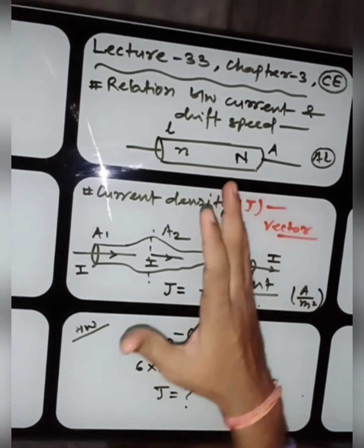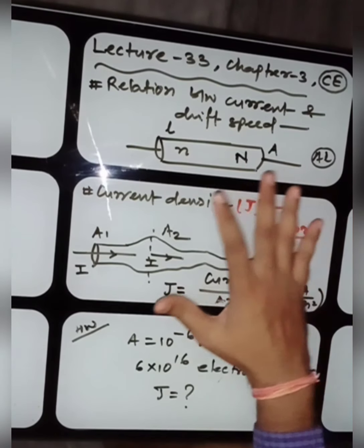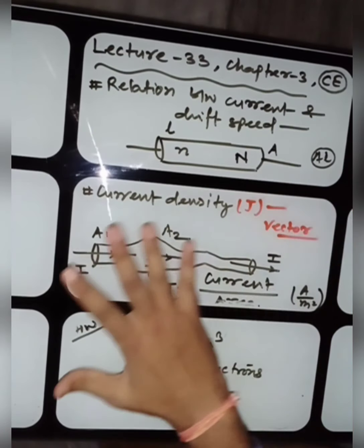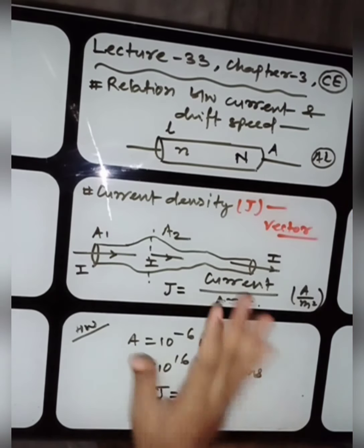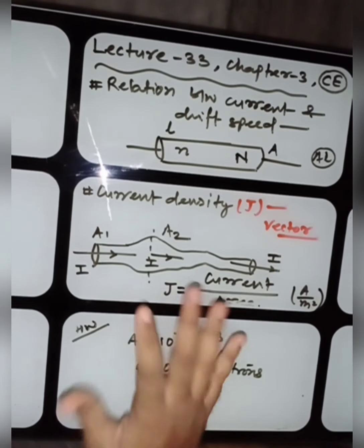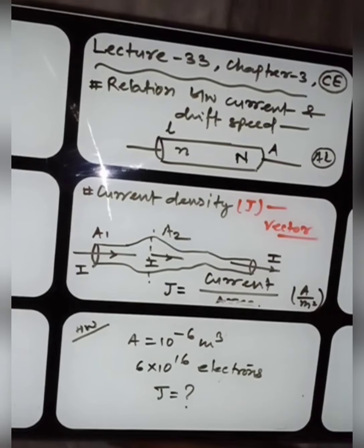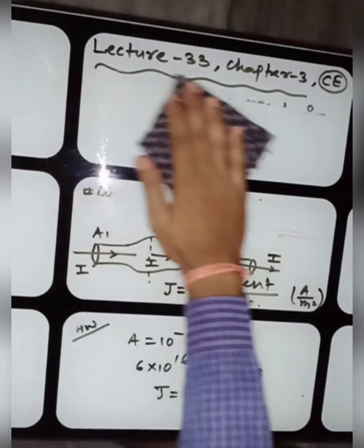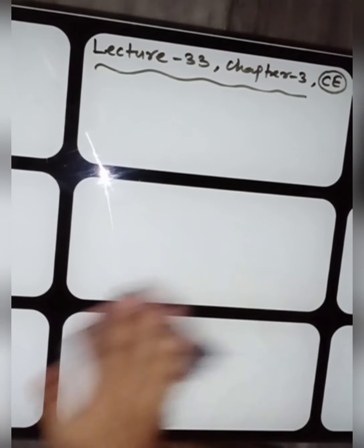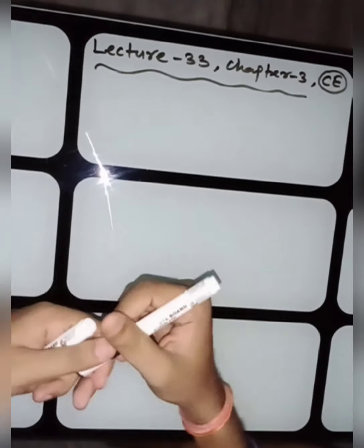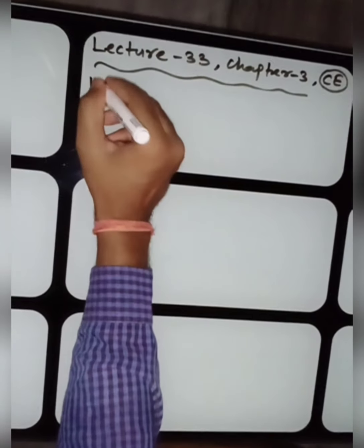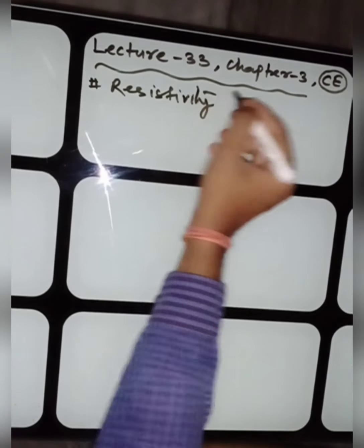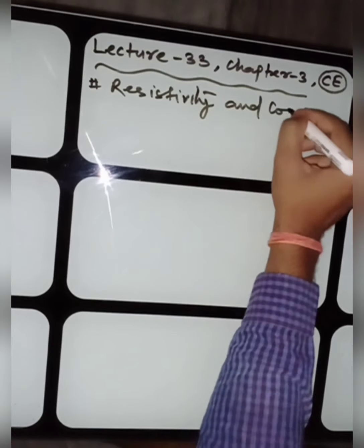What is resistivity and conductivity? This is a very important segment, because using it we'll move to Ohm's law. Three forms of Ohm's law we will study in the Ohm's law section, that is today, my dear student. So we are proceeding from current density, the formula that we have derived, and will approach resistivity and conductivity.